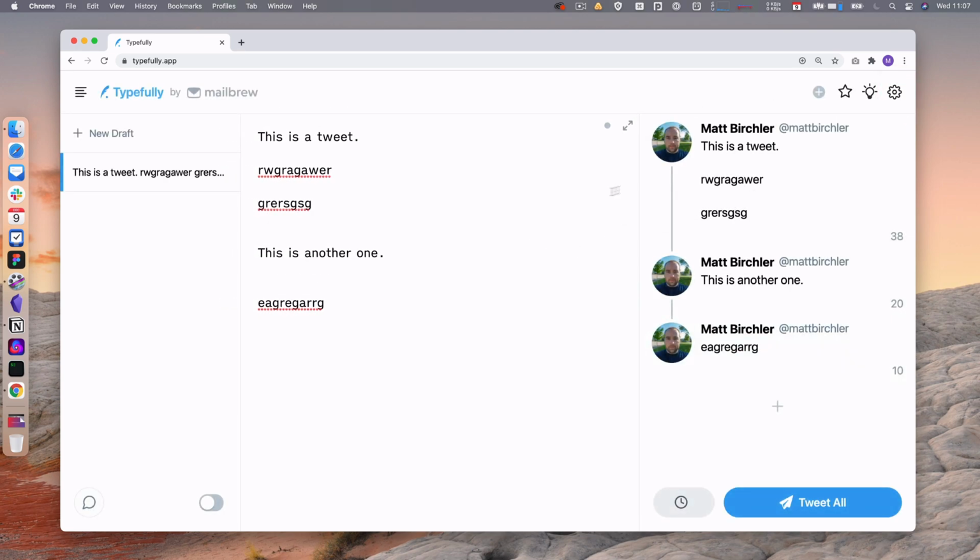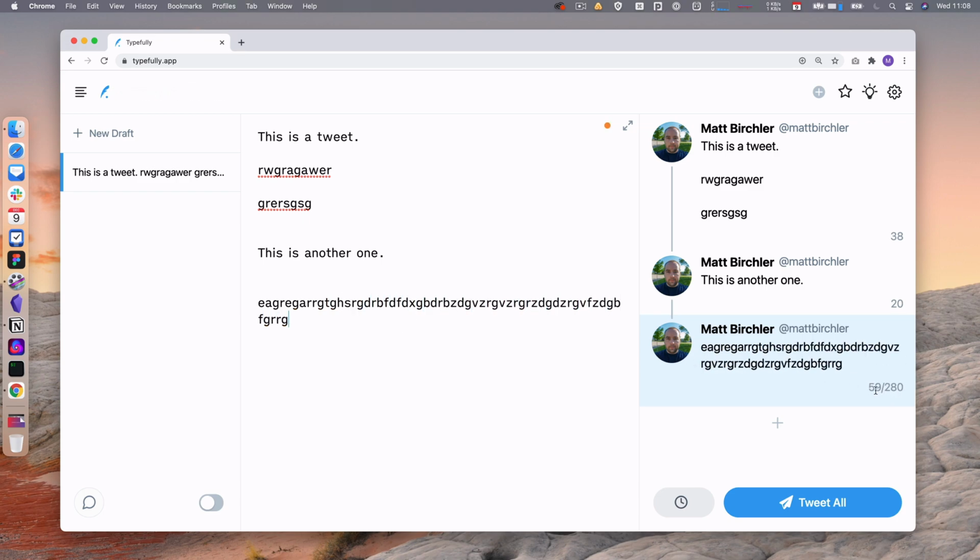And if I want to do that, I can just bring it back. I kind of like this view because it lets me see ahead of time what each tweet is going to look like. And then as I type, you can see the character counter go and the preview update, so I know exactly when I need to go to the next message.